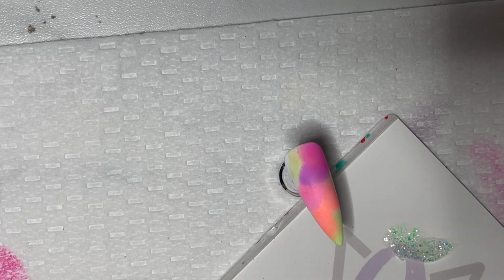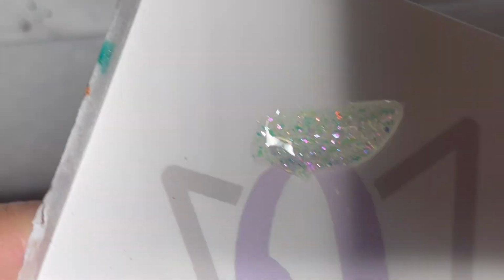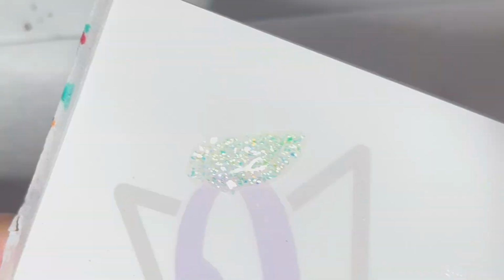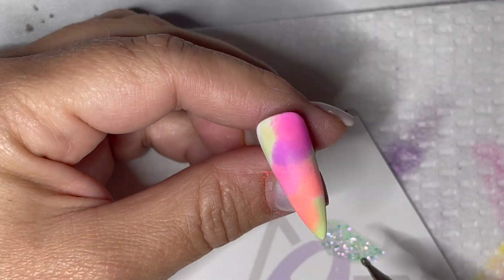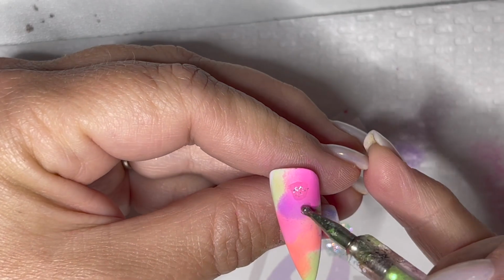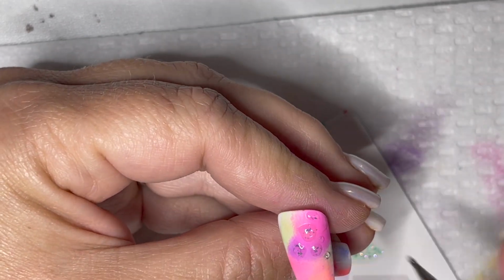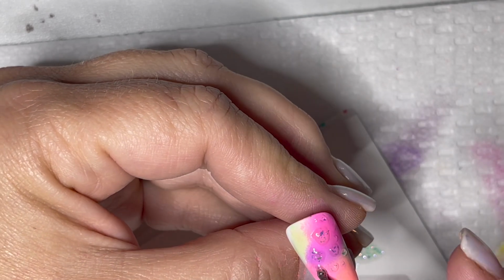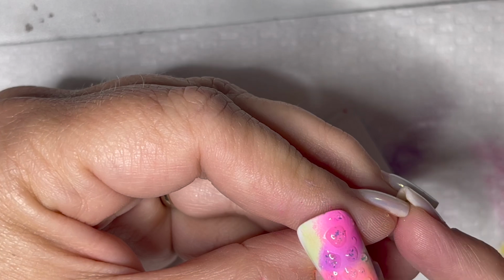It's so pretty. So we're going to do the same thing with our dotting tool, and we're going to do that kind of pebble look down the nail. Here it is. Look how pretty that is. And then once we get those designs on there, we'll give it that 60-second cure and then wipe away all the extra pigment in the background.